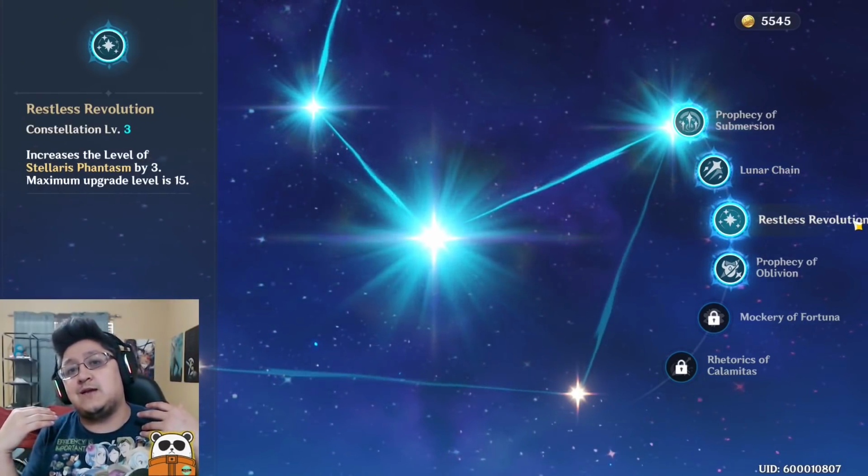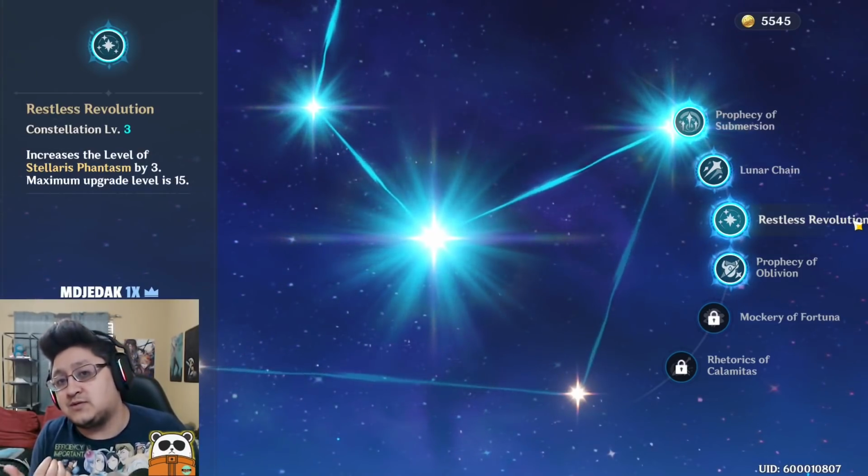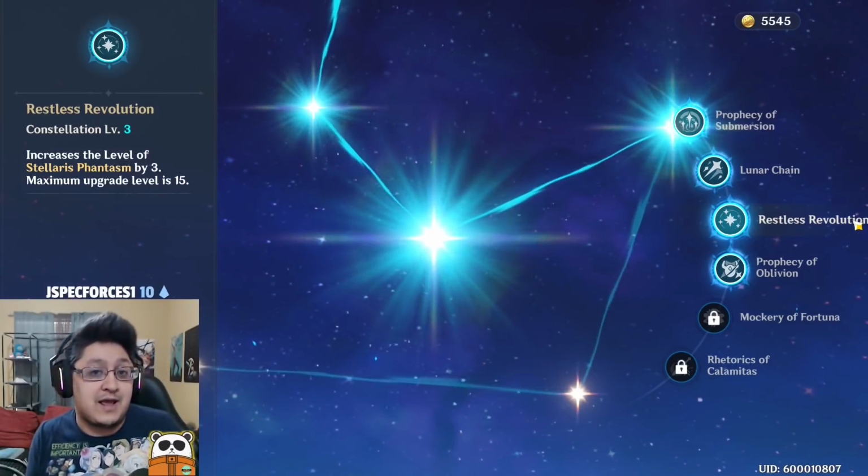Can you do this kind of damage without this? The answer is no. But you'll only hit about 30% less. So, I mean, you can still get really high damage regardless, even if you do not have high constellations.